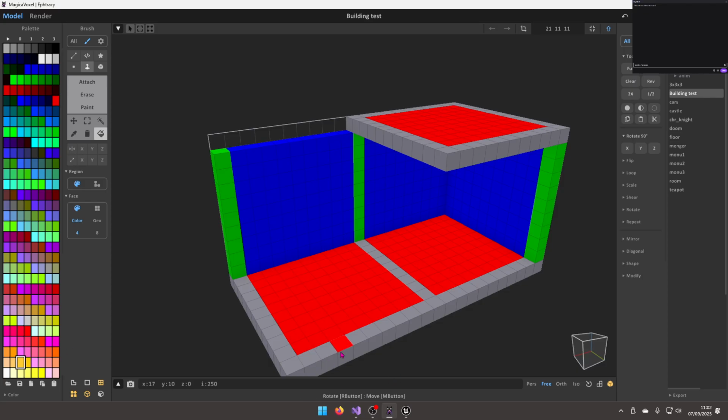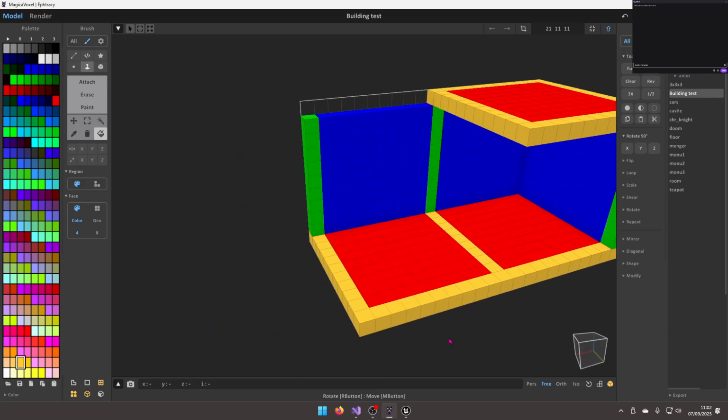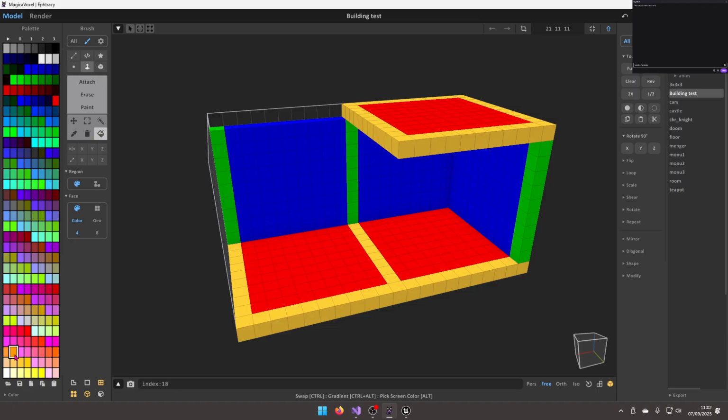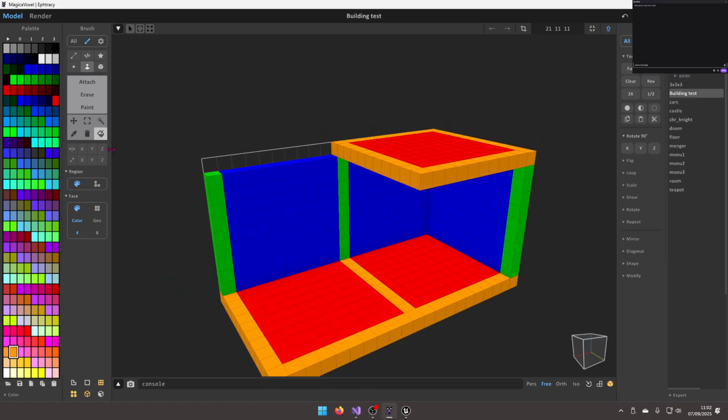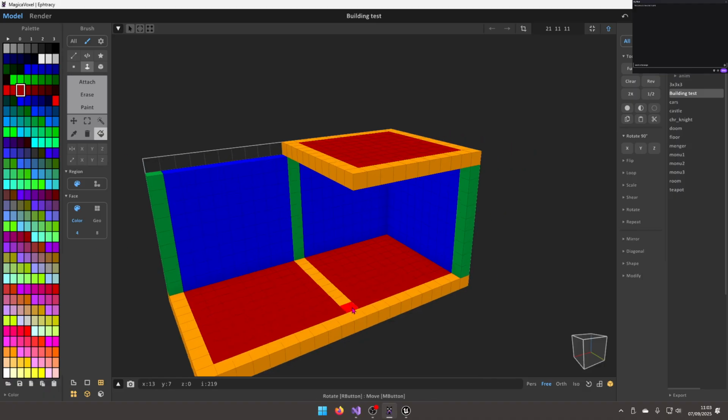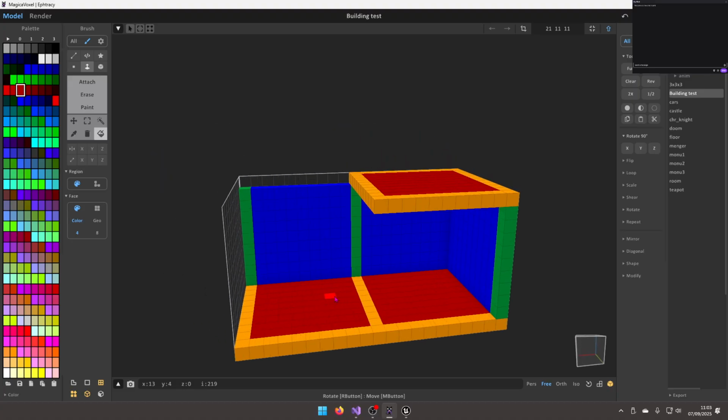Why? There's just not that many on here. There we go, right. It's a bit bright. Whatever, that would do. Yeah, there we go. Duller colours are a bit easier on my eyes.